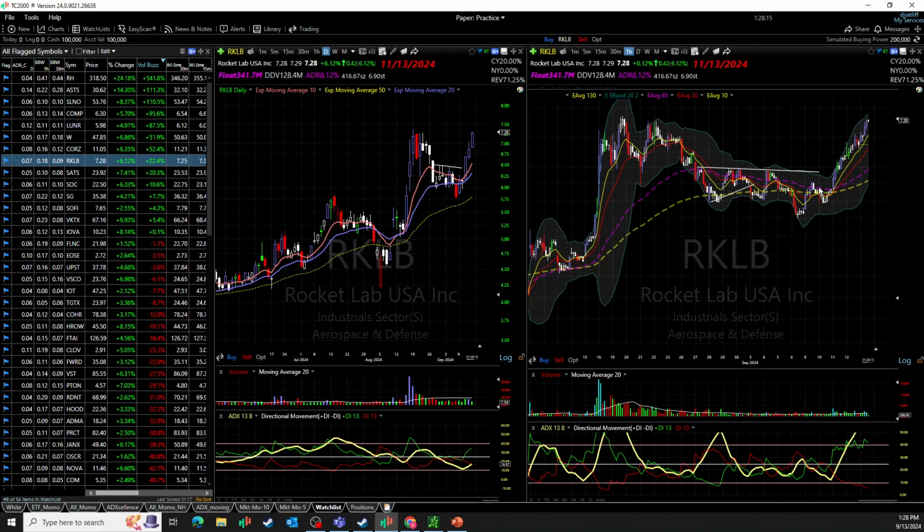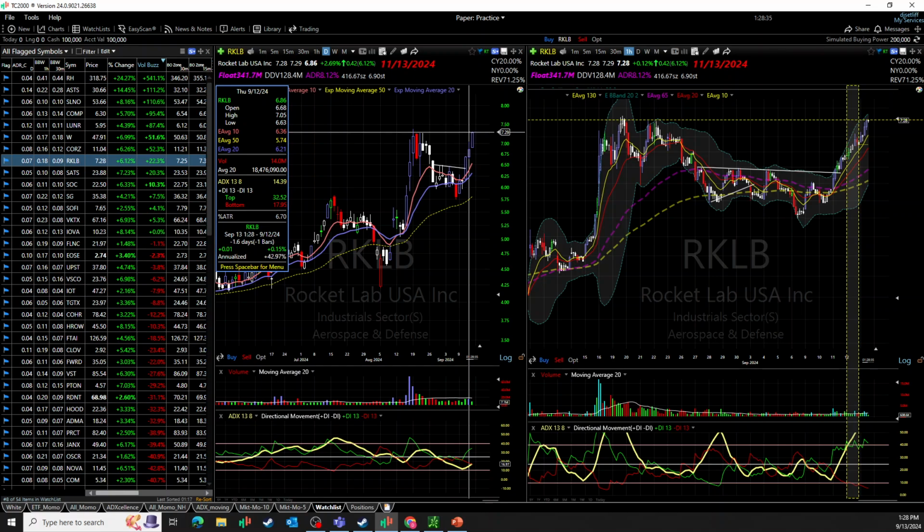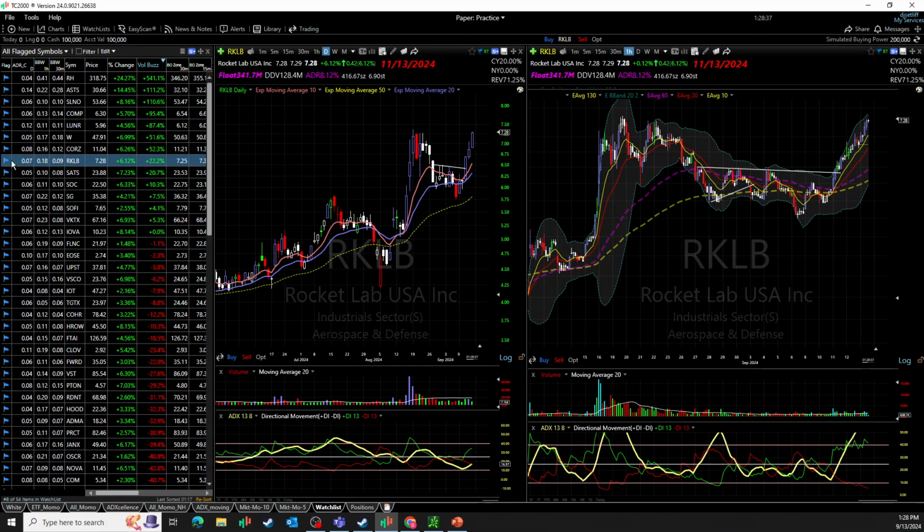Once it breaks out of this range, it doesn't have to break out of this exact trend line here. I know people are so particular about, oh, I got to wait for the trend line to break. It's like, if this pivot is breaking, I'm getting in, especially if the volume is coming in heavy and this thing is following through nicely. But I wouldn't buy it here. Don't buy it here. This is a really dumb place to buy it.